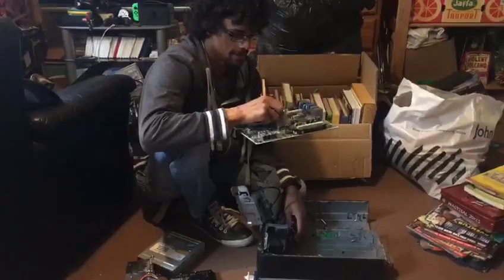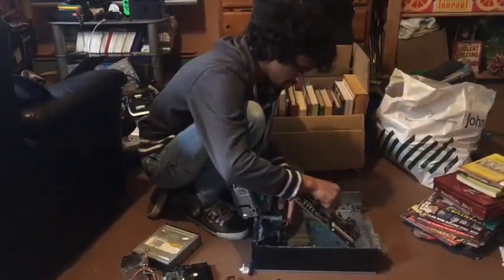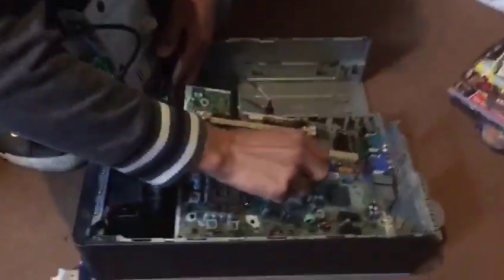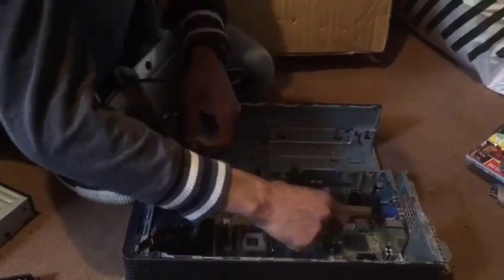Sorry, show me the motherboard. Oh, I'm so dusty. Oh, okay, so now that we have the motherboard, you just want to shove it in here, really. Who made this thing? Not yet. What has my life come to?